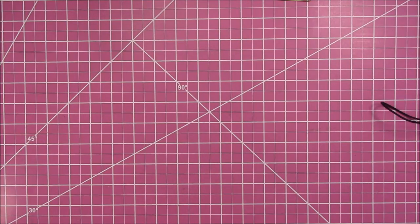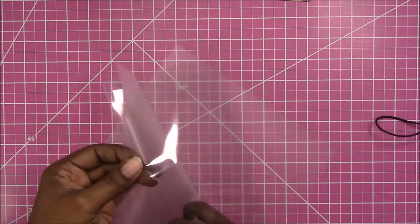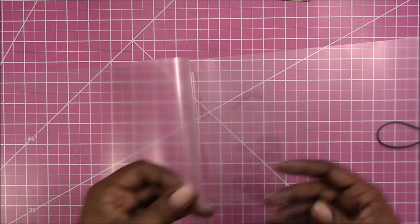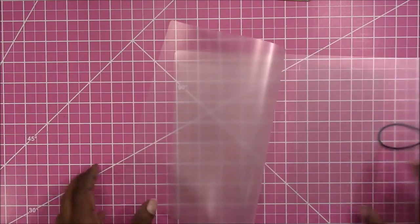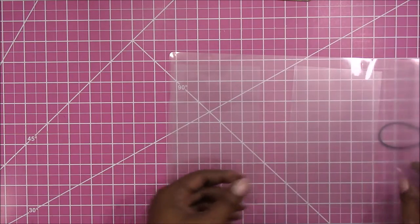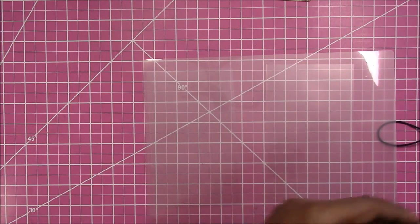Okay, so what I'm going to do now is pop these into the laminate pouch and try to line them up as best as you can. It's kind of hard to see them. Let's put the first one in, make sure we get it straight. I'm putting it on the edge. Maybe that's not a good idea since you can't really see it that well. Let's see if I can put paper underneath, you can see better. Yeah. Let's get a big sheet.